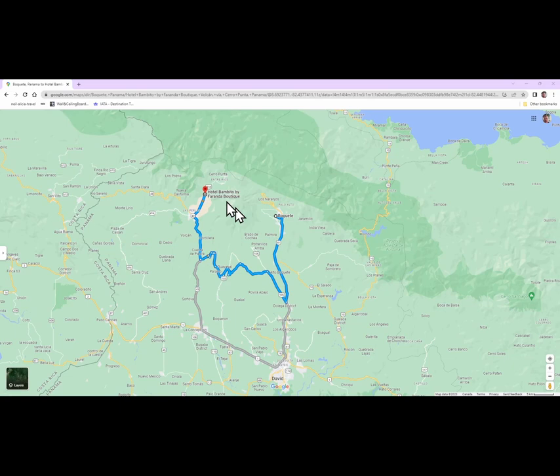When we finished in Boquete we went to a place called Bambito, taking that shortcut — the road is excellent with no concerns at all. Bambito is halfway between the town of Volcán and Cerro Punta, which is why we stayed there. We stayed at the Hotel Bambito — they have large grounds and we did see a number of birds there, so it was a good place for us to stay. From Bambito we went up to Cerro Punta and hired a guide service — one of our more expensive trips but worthwhile. They took us right up into the cloud forest. Be aware it tends to rain in a cloud forest, and it did rain on us, but we saw a bunch of regional endemic birds found only in Panama and Costa Rica.